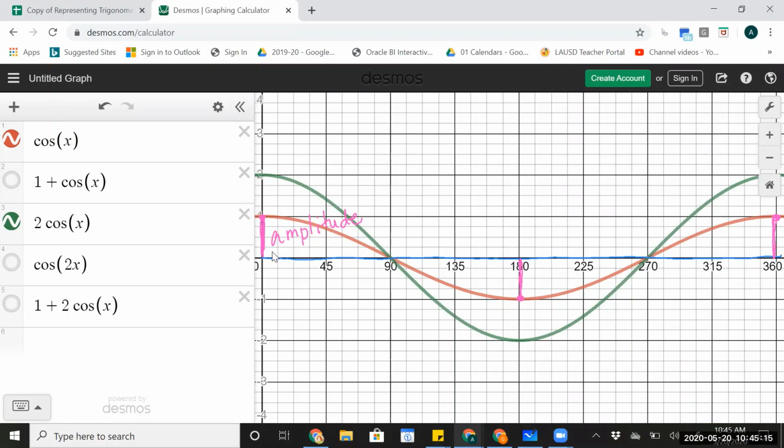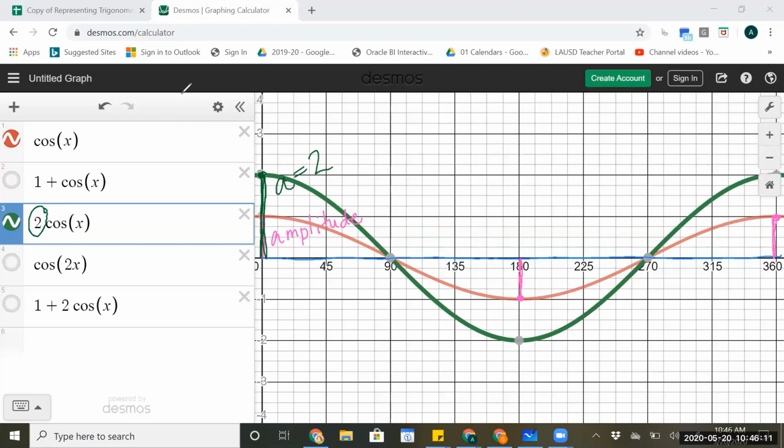And how much did that change? So when I look at this, and I'll use green to go with this function, my amplitude now is up here at 2, down to my center line, that line that cuts our cosine graph in half. So now our amplitude is 2. So A equals 2. And I see 2 right here in my function. So at this point, it's probably pretty safe to say that amplitude is going to be the coefficient in front of cosine x. Well, let's just make sure.